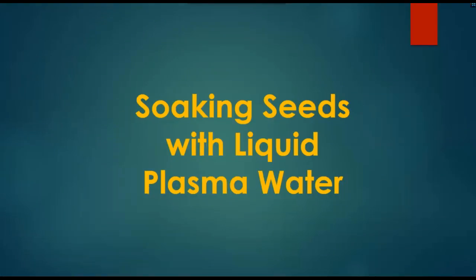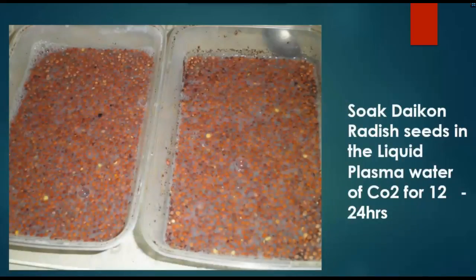Okay, so the next section was just essentially as we'd moved on to soaking the seeds in the water. Here we have the daikon radish seeds that we use, and we just soak them in water for 12, 24 hours. At the moment, we just do it overnight, and then we seed. Because they are the bigger seeds, it's a lot easier to work with. One can just soak them and then rinse them, and then you're able to seed them a lot quicker and easier.